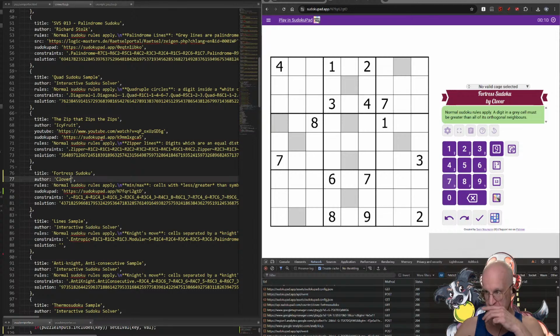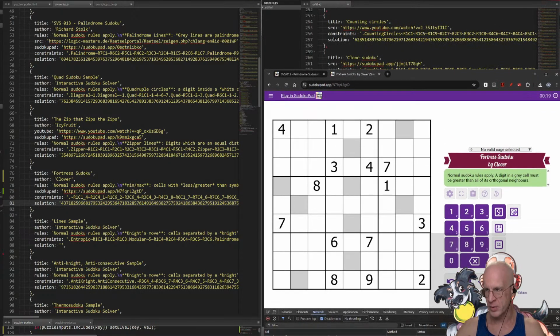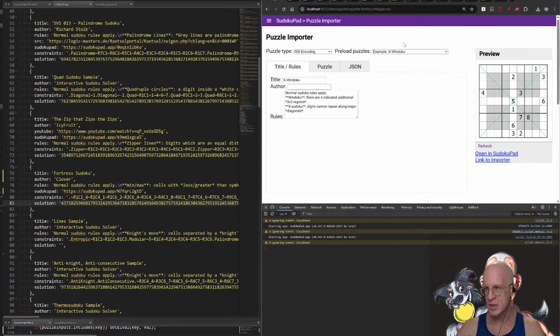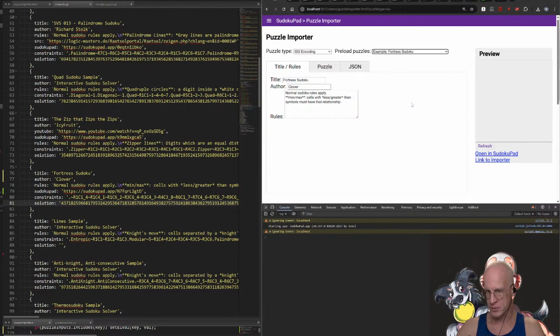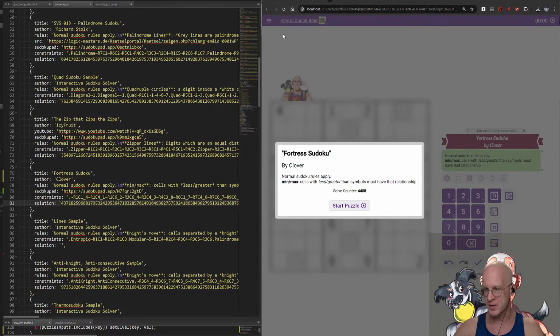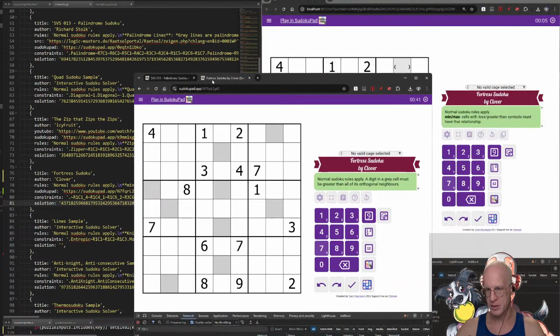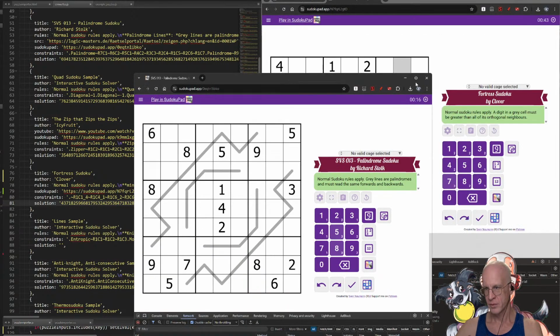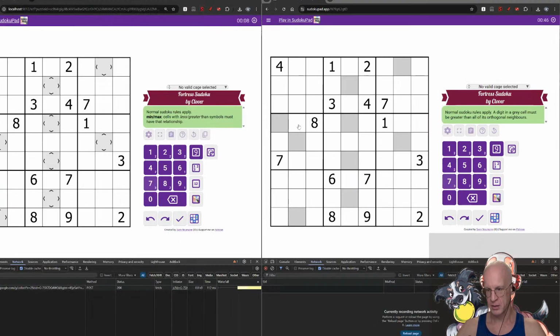And I'll probably remove this. Greater than all orthogonal neighbors. Yeah. So now this is kind of the point. I don't know when she did this, but she didn't use modern conventions. But if we go here and we open the Fortress Sudoku, it internally just generates the more common style of little arrows and creates what I'd like to think of as a higher quality version of the same puzzle. So if I compare these two, I know which one I'd prefer to play.